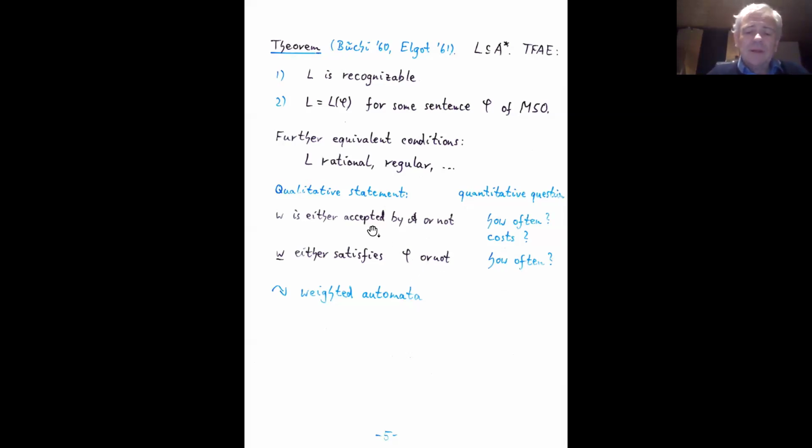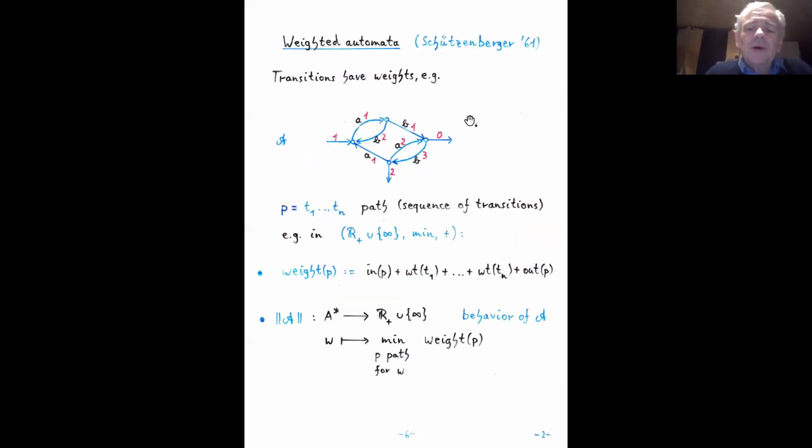So first, let's come to the first topic, which leads to weighted automata. They were introduced by Schützenberger already in the 1960s. And here's an example. It's an artificial example. It's just finite automata as usual, and the transitions have weights, here the red numbers. So for instance, we can start here. In this state, we can execute a with cost 1, we can execute b with cost 2 and go back, or we can execute b with cost 1 and go here. And finally, we can leave it with cost 0, or we can leave it here also with weight 2.